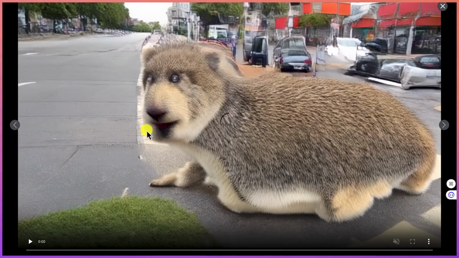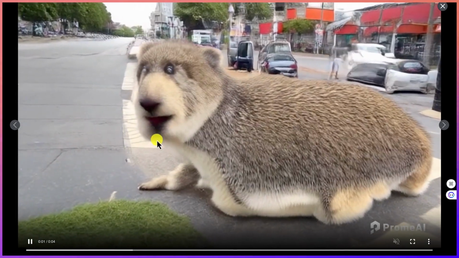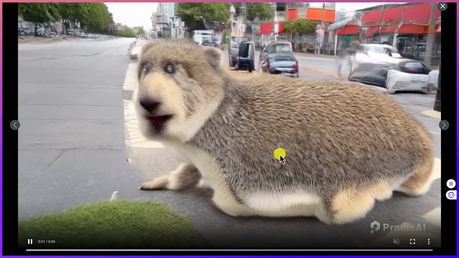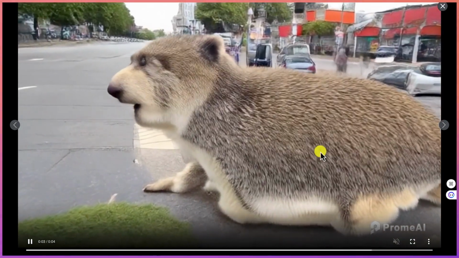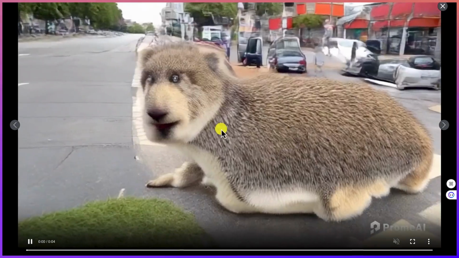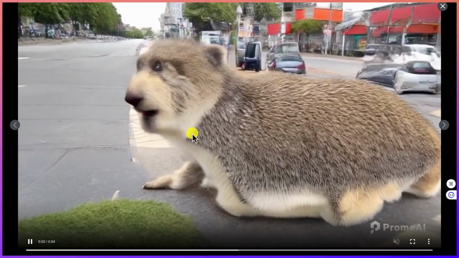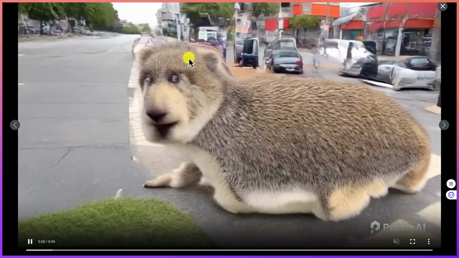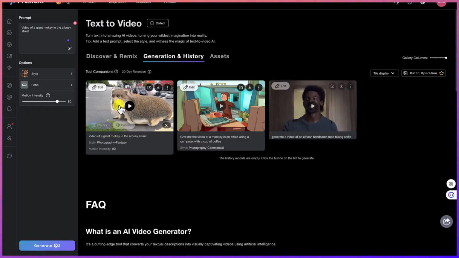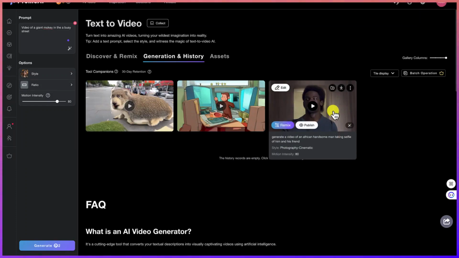Now this is one of the caveats to this actually. I can see I've given it a prompt. This doesn't look like a giant monkey. It's actually quite a different thing that it has given me. This looks like a grass cutter or a wild dog, but it doesn't look like a monkey actually. So this is another caveat to this particular AI tool, because it is in the process of enhancement.